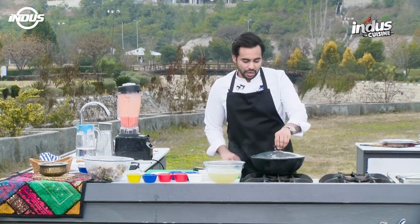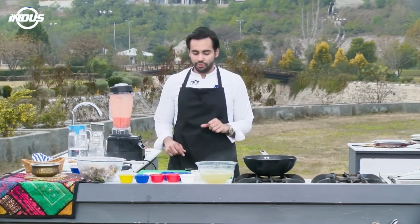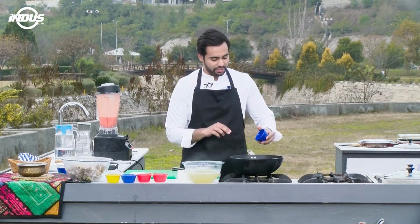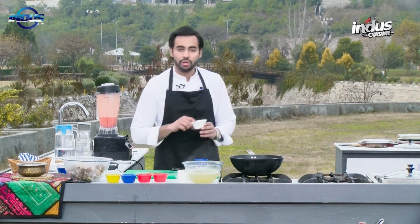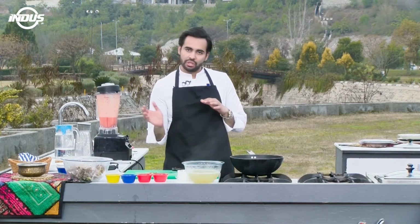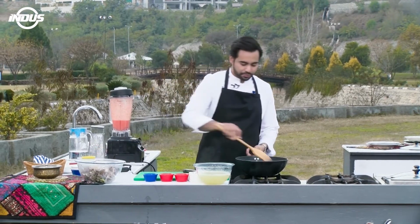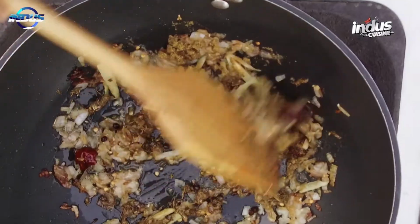This is done. Now, what you'll do is first you should add it to the wok over here. But before that, you should take cumin, add it over here. Salt to taste, so let's say around half a teaspoon of salt. Then you want some black peppercorn. Keep this on the side, whatever you've used, just let it go, and some coriander powder. The coriander powder goes here. So I've added all the spices, I'll mix it up properly now. Increase the heat now to around full.